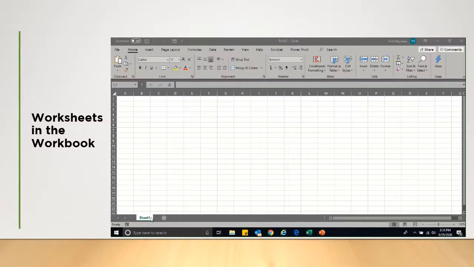So here we have a worksheet, or possibly many others as well. And then if we go up to the title bar, you can see that the temporary name of this file is Book1. And so we could save the name of the file as something different than workbook, but we always know that when we talk about Excel and the file is the workbook, and then inside of the workbook we have worksheets, and then each worksheet is divided into many cells.